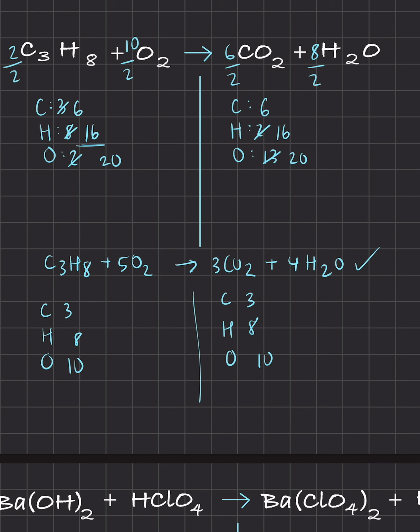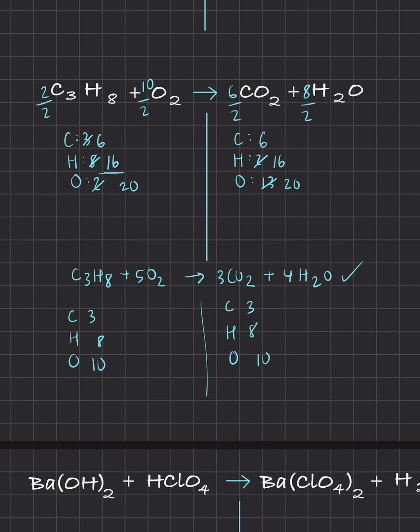So I want to show you that you can also do this. Mine, I did it more, but again, when you can reduce all of them, you can divide all of them by the same coefficient like I did here. And again, I'm not left with any halves or anything. So this is another possible method for you to work out balancing chemical equations. Now let's go to something harder.